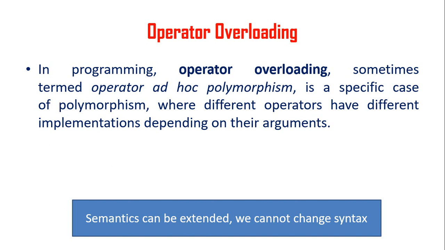What does it mean? The operators are not already defined in the system for every requirement, and the user may have different requirements. For example, addition may have a basic function like adding two numbers, maybe integer or floating numbers. But what if a user has a requirement wherein he has to add an integer on one side and a string on the other side? This function may not be defined for it. It may be a user requirement.